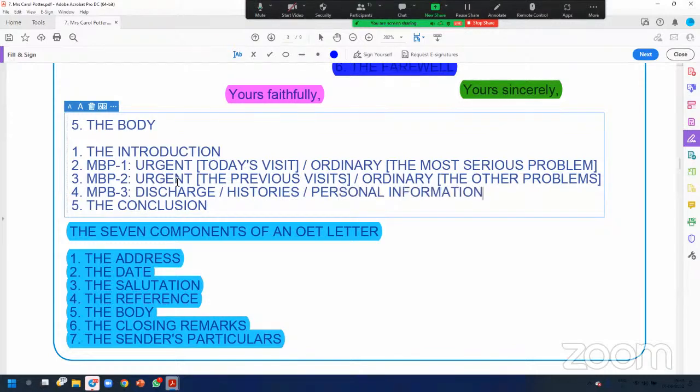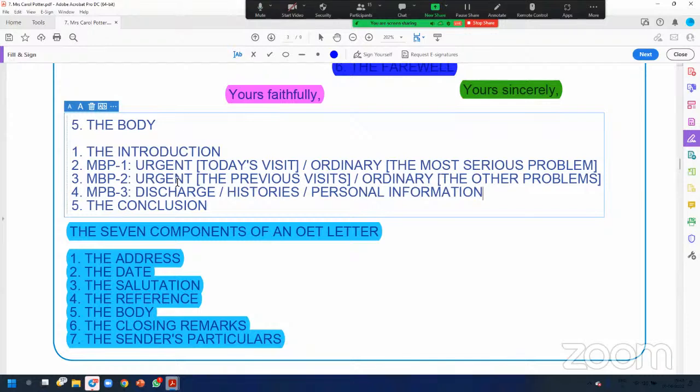So we'll see, it depends. They change according to pattern. In a discharge letter, the discharge plan will be there, or histories will be there for ordinary letters, and personal information will be there. So accordingly you have to write.